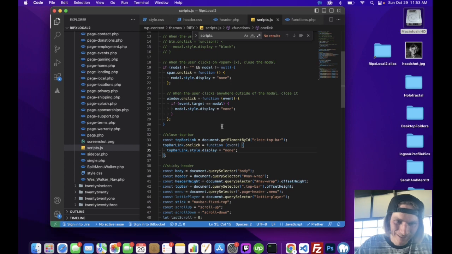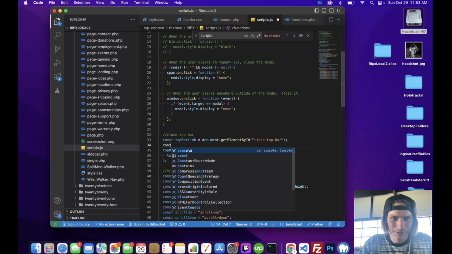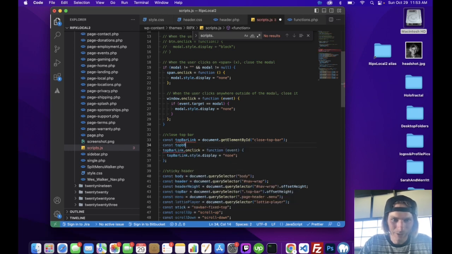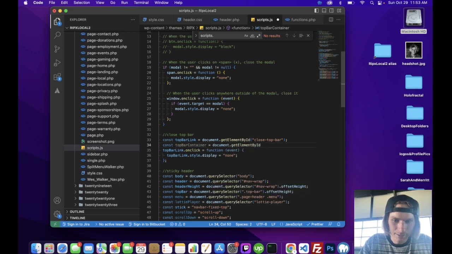Okay, so we're going to want to define also our entire top bar. So let's go top bar container equals document dot get element by ID, and we're just going to call it top bar container. And then we're going to actually hide our top bar container this time. So let's pull this ID. Oh my god, spell things right, Wesley.